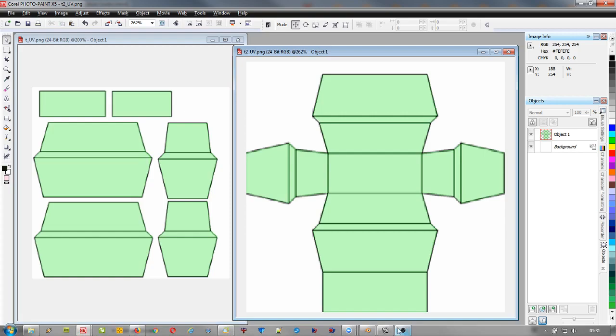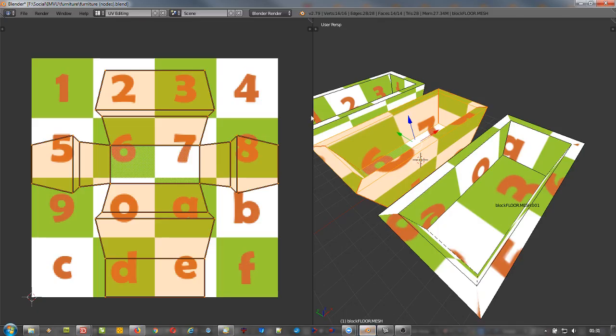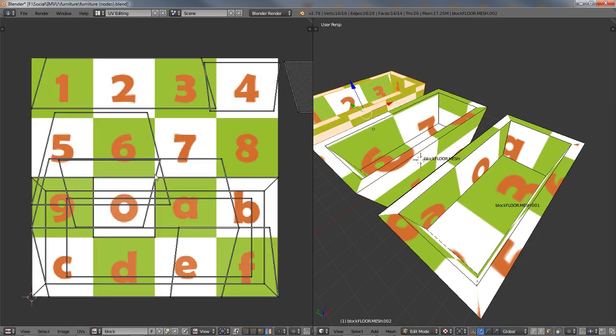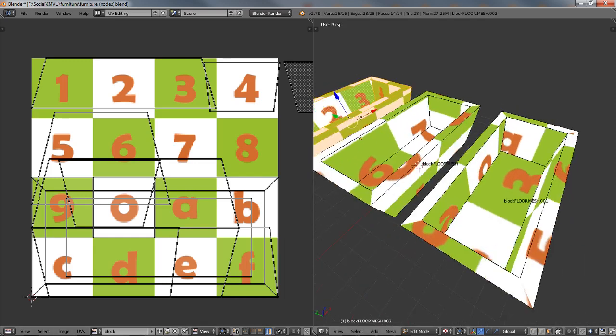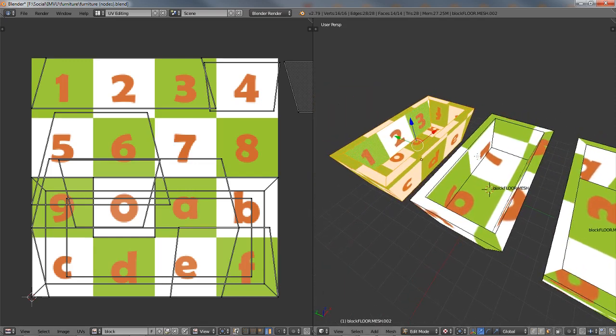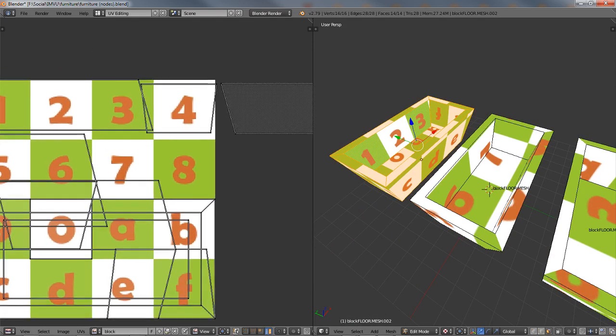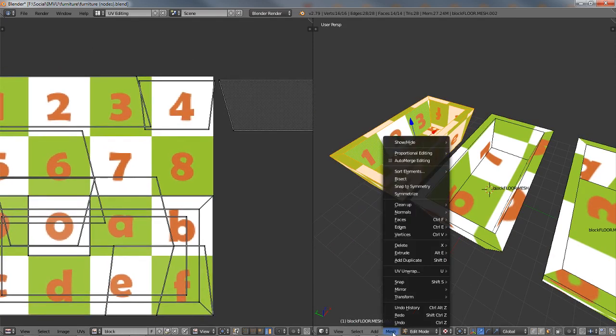And then the third one will be a bit of a mess, but we'll do it anyway. So let me just do that again. So reset. Mesh.